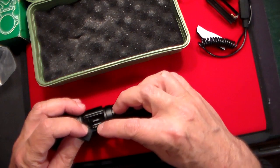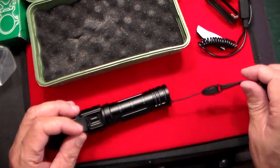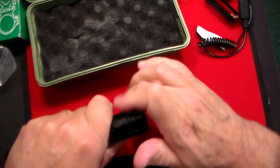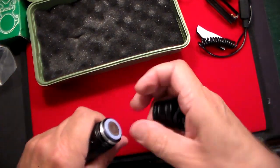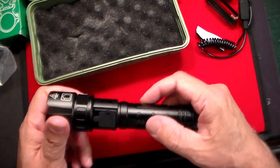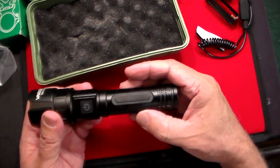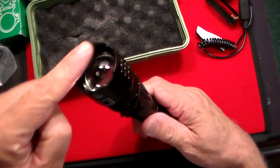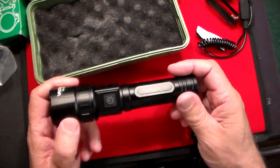It does come with a USB charger, and it also has another USB port so you could use this as a power bank. If you ever needed to charge your cell phone, you could do that right from your flashlight — that's actually a cool feature. It's very simple to operate; you just unscrew it here to get to your battery. To charge it, you don't need any special charging device — just plug in the USB-C port. It has just an on/off button, which I like, because a lot of flashlights have too many complicated buttons and when you really need them in an emergency it's difficult to fiddle around. You can see this is heavy duty — it's got a rigid self-defense ring on it. It's a nice weight at 2.3 ounces and 4 inches long.